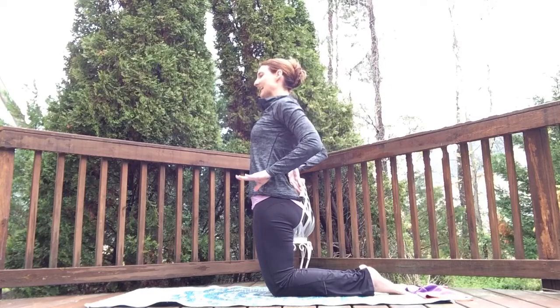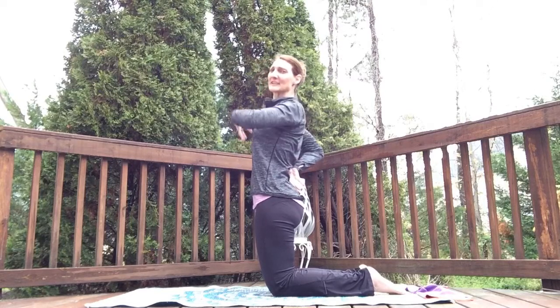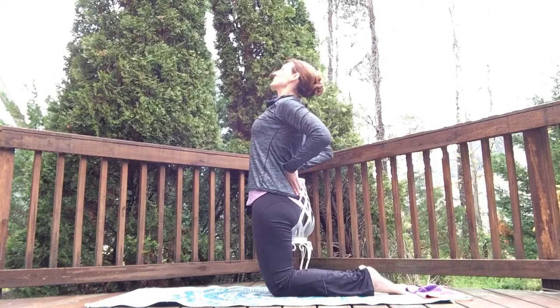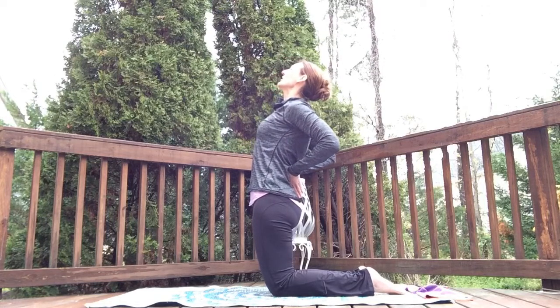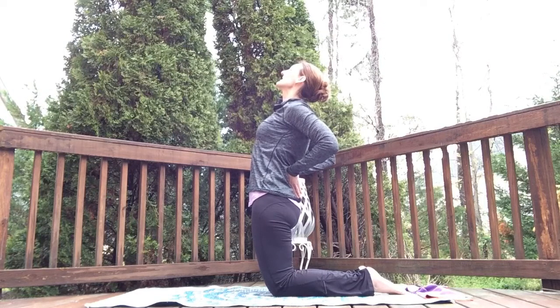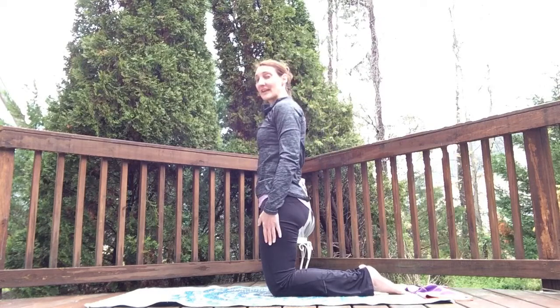So camel is not a 90 degree bend at the waist. Rather, we're trying to lift and lengthen through the chest, open the heart. So as you lift and lengthen, squeeze your shoulder blades together. Imagine those elbows coming towards one another, eye gaze to the sky. And release. Very good, let's try that again.